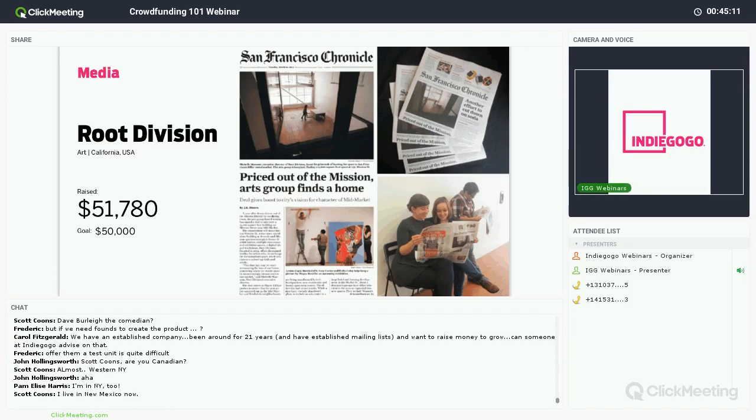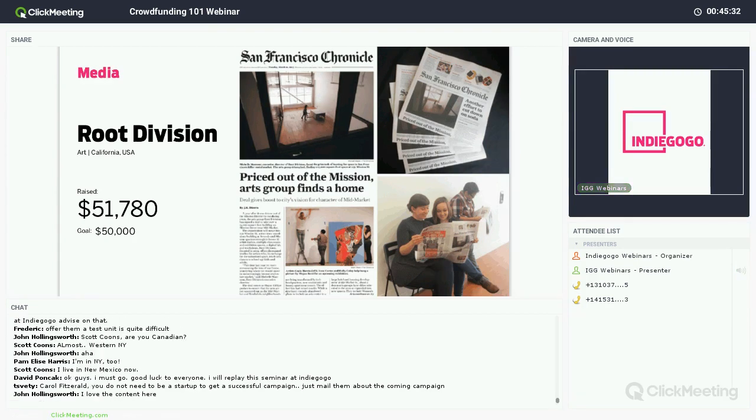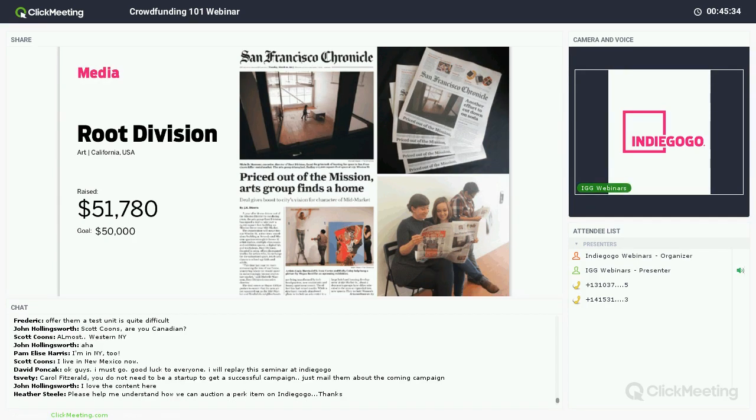And so instead of going to the New York Times, they went directly to the San Francisco Chronicle, and they actually ended up with a front page write-up because of it. They raised quite a few funds, and they actually got a location, and it's a really exciting place, and they offer a lot of cool community resources. So don't be afraid to go local. San Francisco Chronicle is actually a pretty big newspaper. You can go much smaller than that. If your neighborhood has a newspaper, this is even something to try there. People actually still read those, so you might as well try.